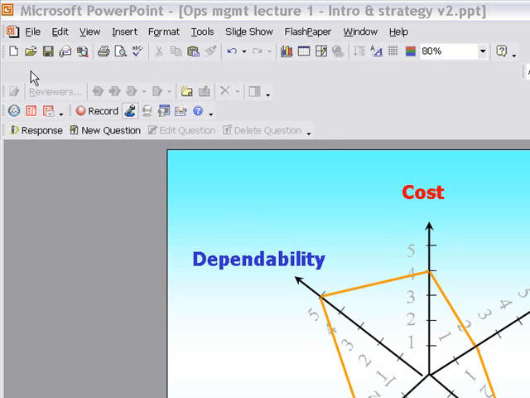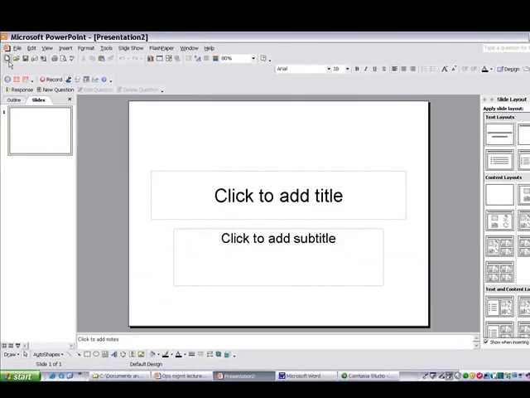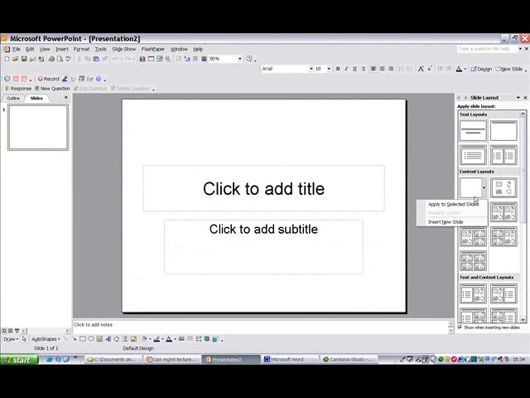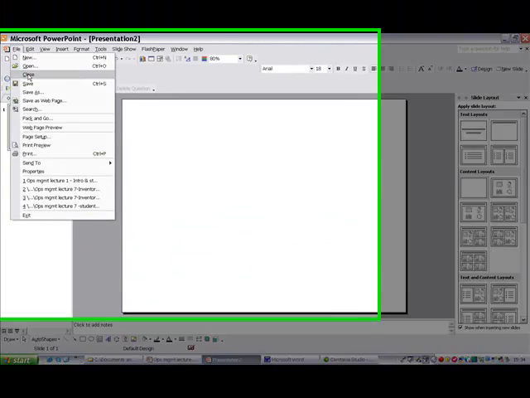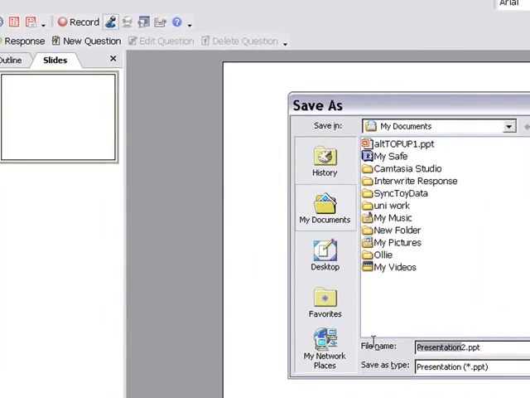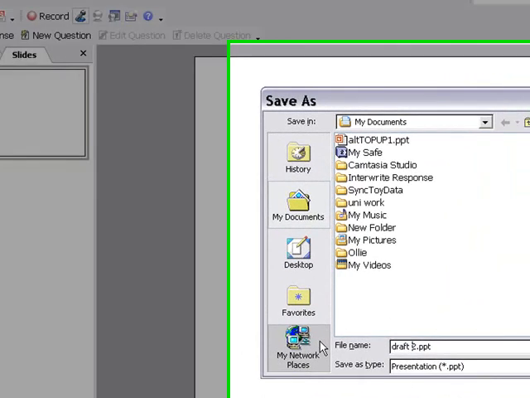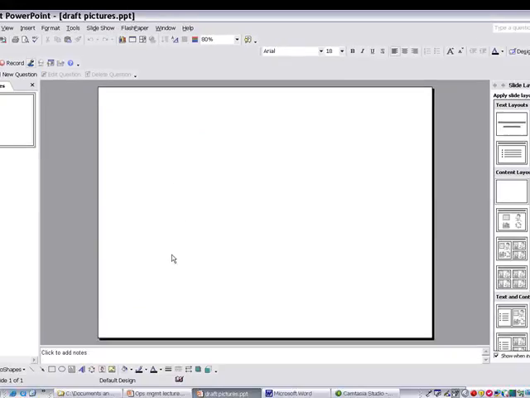So if you start a new PowerPoint presentation, which is the little icon up here, we select to have just a blank sheet. Okay, so make sure you save that as an appropriate name, and you can use that as your picture file.